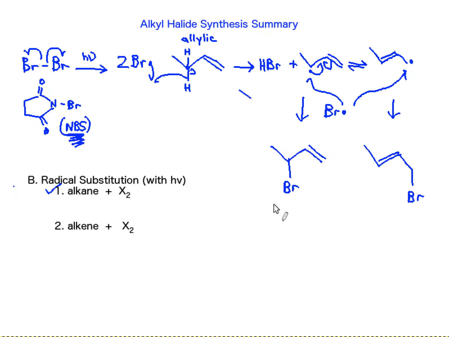Okay. So these are two predicted major products from the radical bromination substitution reaction on this particular alkene. Which of these do you think might be more prominent, a better major product? Well, we know a little bit about radicals already, and so if we were to choose which of these radical intermediates is more stable, we would say, well, both are allylic, which means they're resonance stabilized. This one's on a secondary looking carbon, and this one's on a primary looking carbon. So if I were forced to choose, I would say this one's probably a better major product than this one.